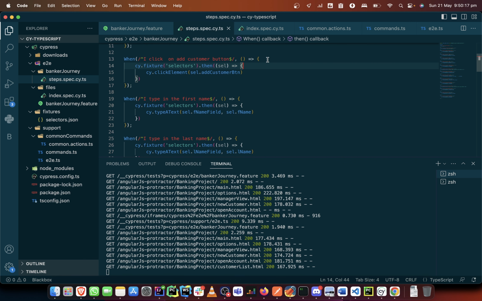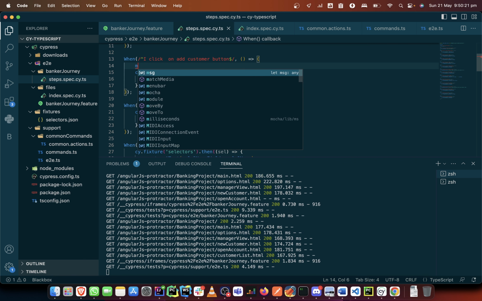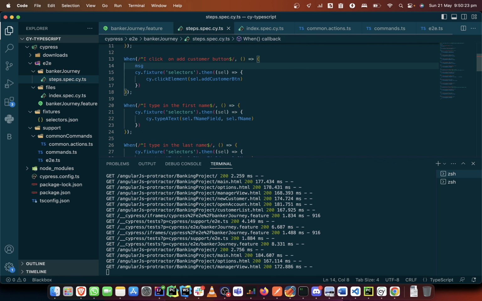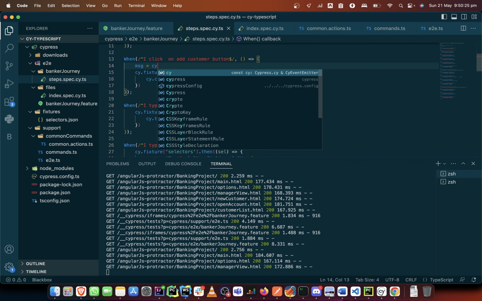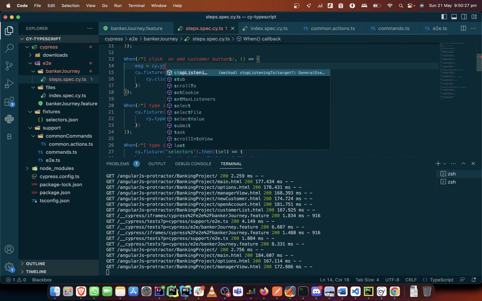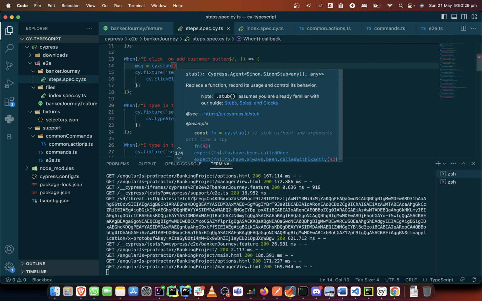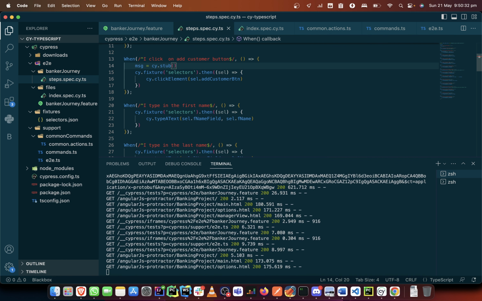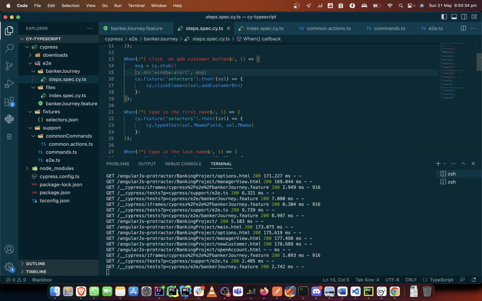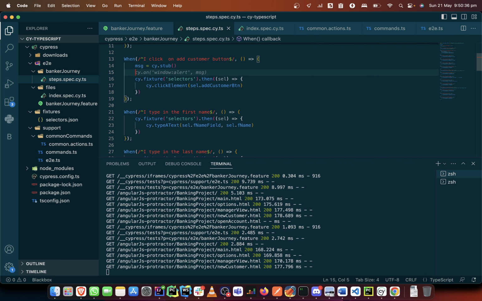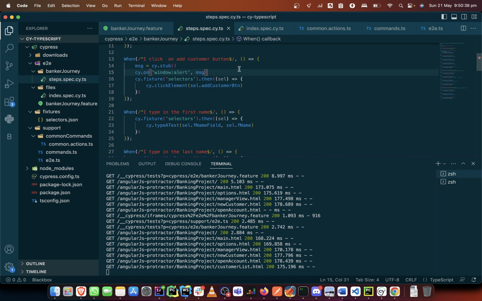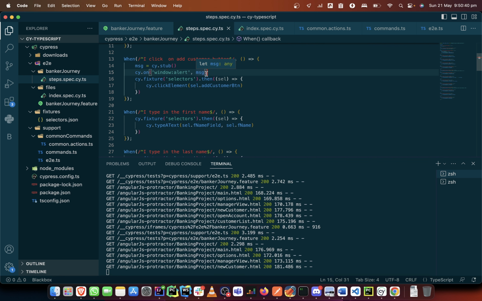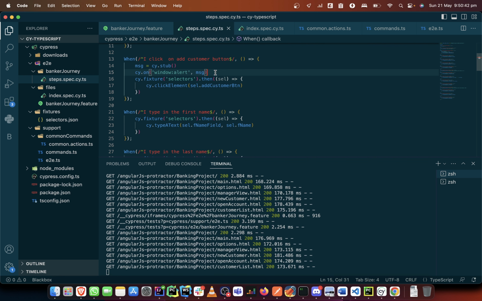So let's come here, and because it is done passively, let's just say msg equals the stub function in Cypress. You can read more about stub and how it works, but this is a very good use case of stub. So what we do now is we get the window alert and we stub it, right? Which means that every time any window alert is called, it is stubbed in this particular variable.